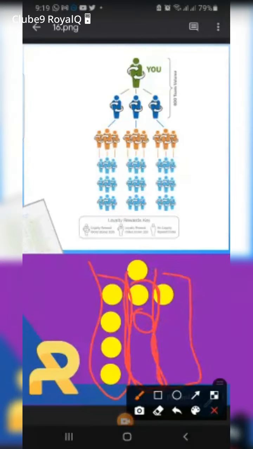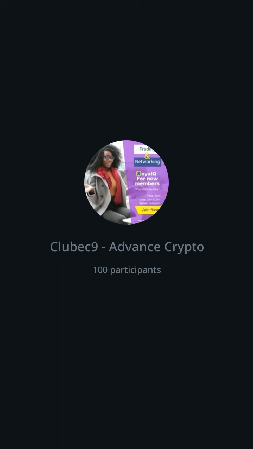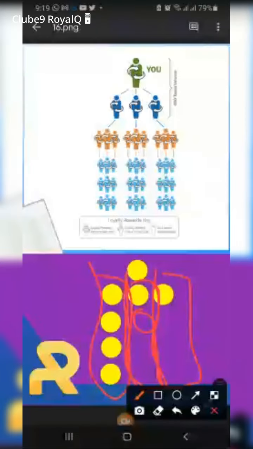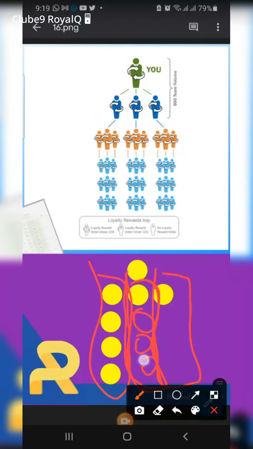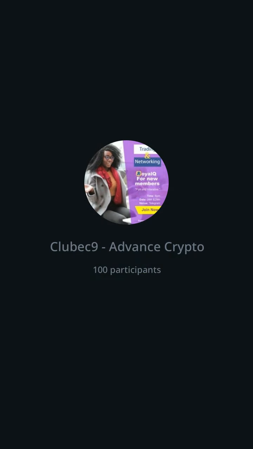If you can do this, believe me, ranking to V4 will be very easy for you. Because here, you will even become V3 very easily without struggling. Because as your downline are working, the pressure will be coming on the network to rank you to the top faster. There will be a lot of pressure. And pressure of what? Pressure of people joining your team. It will always count for a lot of people.